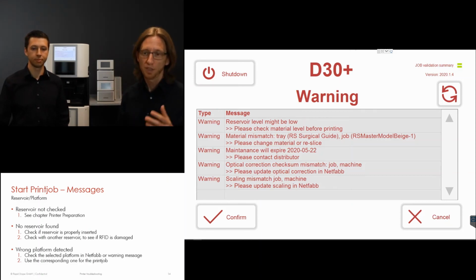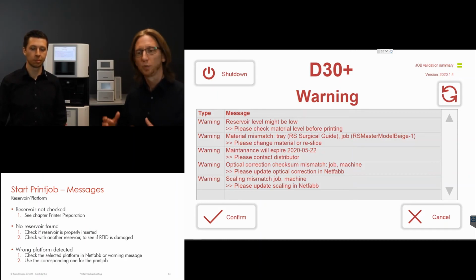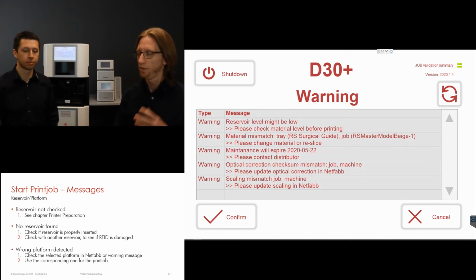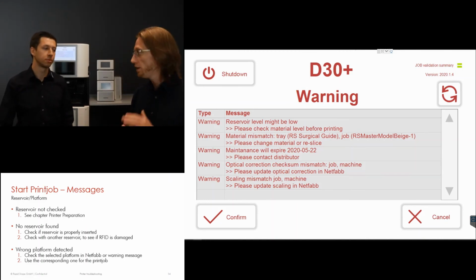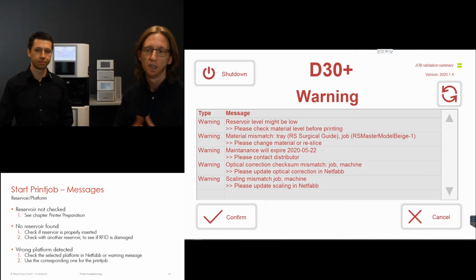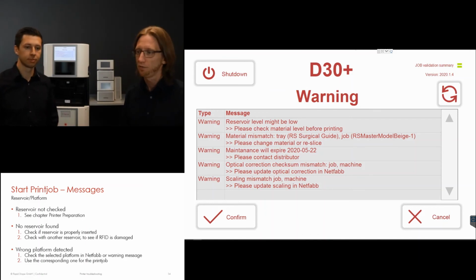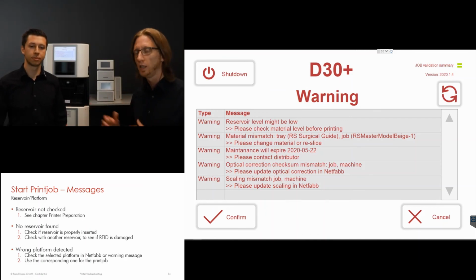So please take care that the reservoir is checked from time to time, and when the machine gives you a heads up, a reminder, please definitely do that. Filter the material back into the bottle, check the surface of the Teflon foil, make sure it is not damaged and it's clean, no fingerprints, no dust, dirt, anything on it, then it should be fine. But you always have to confirm the message of the reservoir.